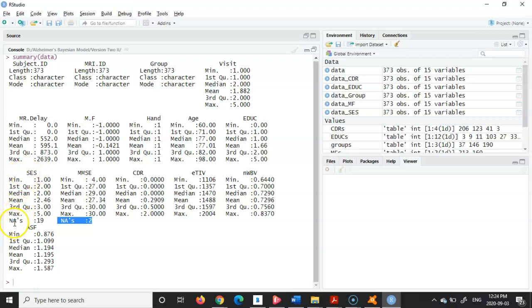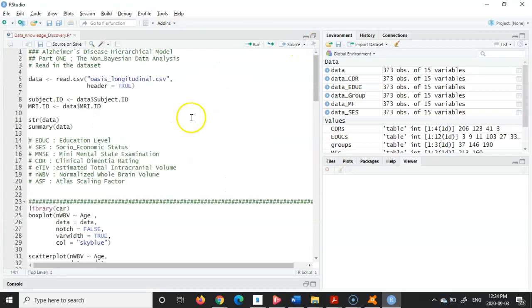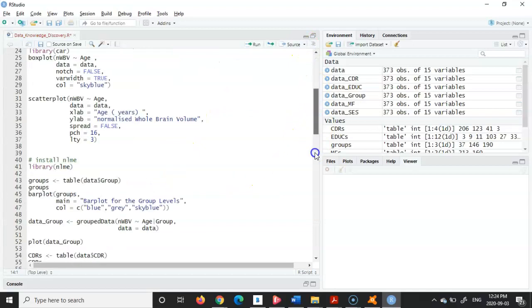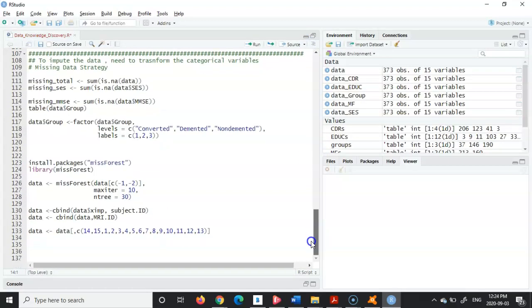At the SES, we have 19 missing values, and also these other things, which are going to add up to, let's say, 21.